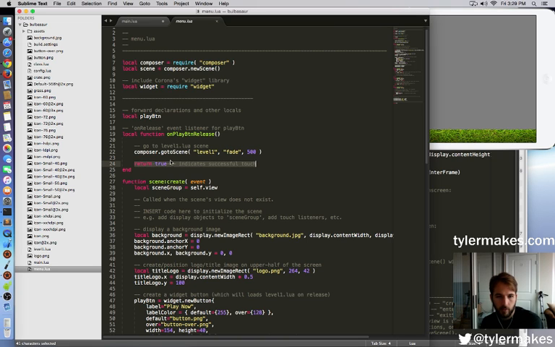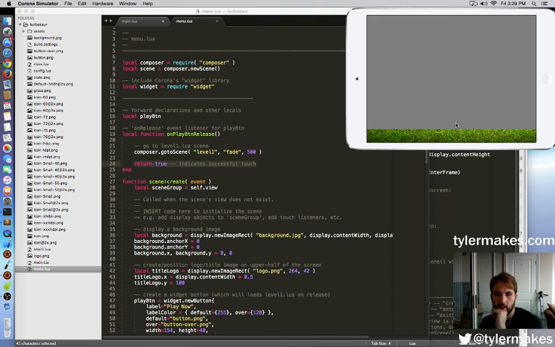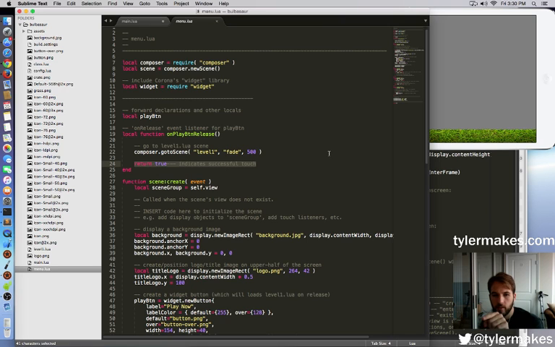And then this return true, you'll see this for different touches, and it has to do with, I believe, whether or not pass-throughs happen, which is to say, if you have three things on top of each other and you touch, if you don't return true, I believe it'll continue activating on subsequent elements. But if you return true, this thing will get touched, but the thing behind it won't get touched. I believe that's what that's for, but I will remember when we actually have to deal with that.